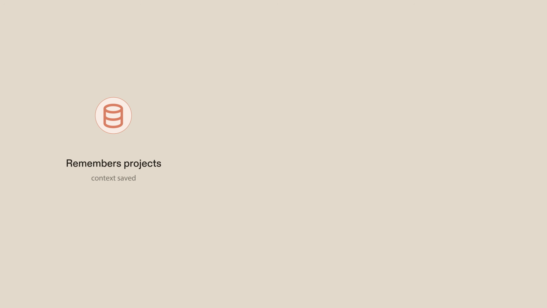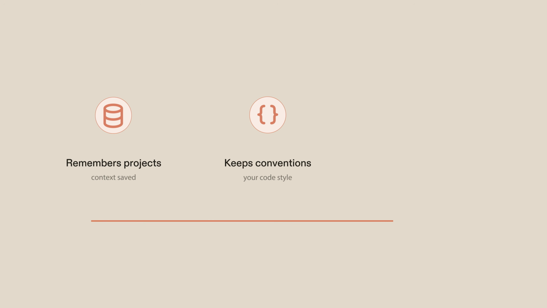So in this video, I'll explain that exact setup, and by the end, you'll have something that actually remembers your project, follows your conventions, and catches problems before you do. We'll start with the CLAUDE.md file. This is the first file Claude Code reads when it opens a session in your project. So you can think of it as a briefing document. It's everything Claude needs to know to work in your codebase without you having to re-explain everything every time.